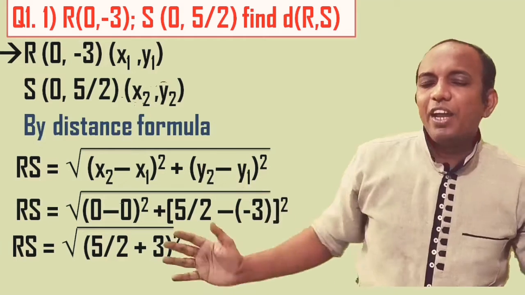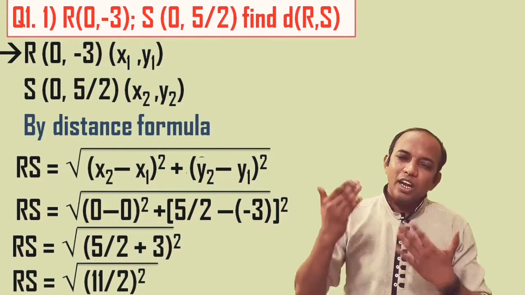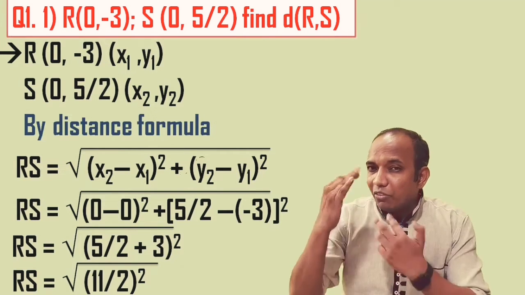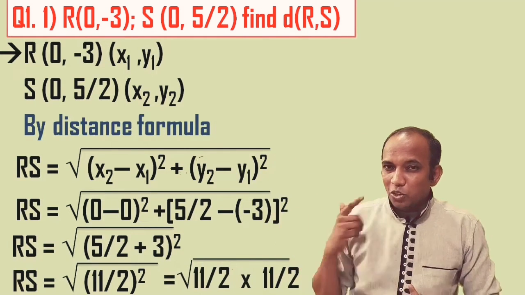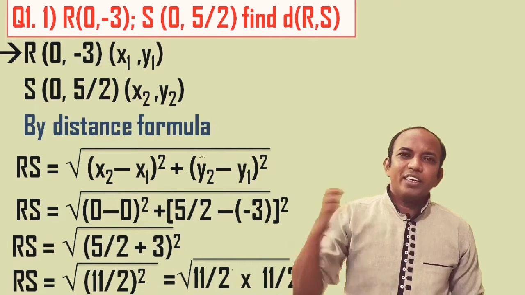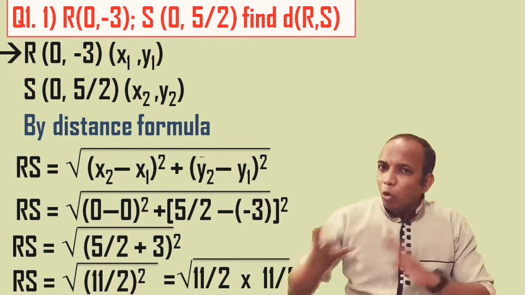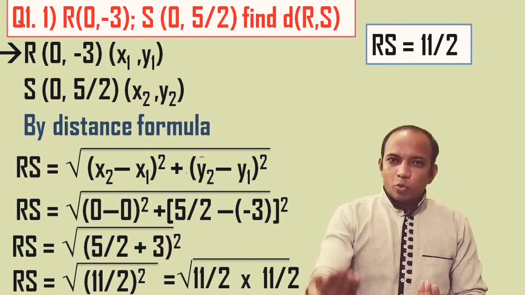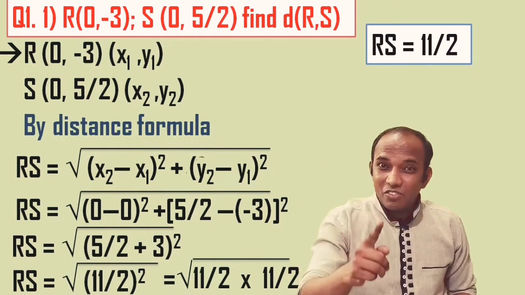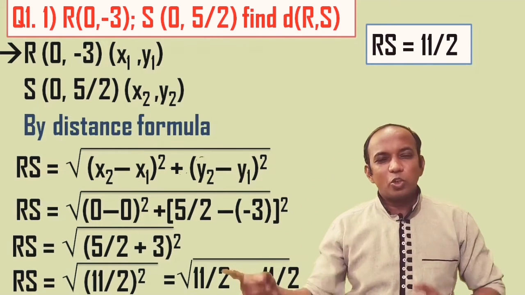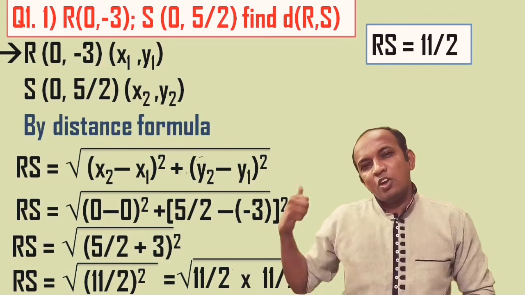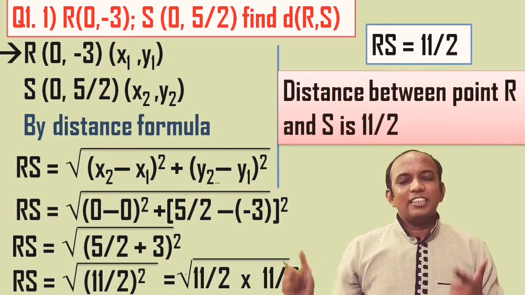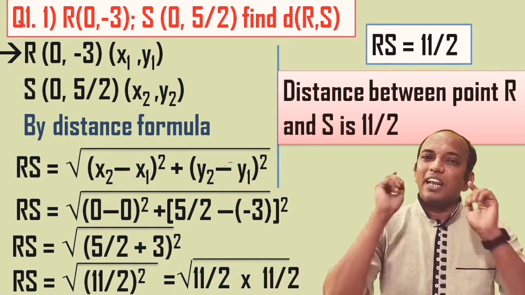Presently on the board we have RS equals under root 11 upon 2 the whole square. Yes, whole square means what? 11 upon 2 twice, 2 times the way you're looking on the screen, and as it is 2 times, so 1 time 11 upon 2 can be taken out, right? Moreover, we have certain rules of the indices. Square root of a square is equal to a. Listen carefully. Square root of a square is equal to a. In that manner, if we apply that rule, we get the answer 11 upon 2 directly also. So the final answer is, the distance between points R and S is nothing but 11 upon 2.